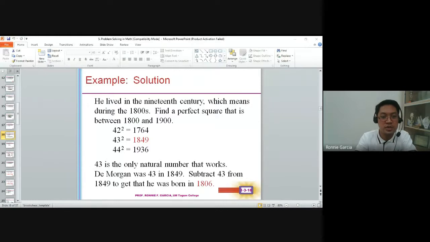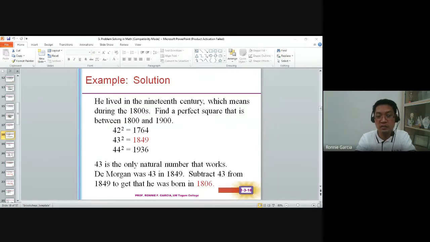So pwede ka magsugod siguro og 40, 41 and so on. And then gagmay pa man to siya value. Hantod makita nimo kadtong single nga number which is 43 nga kung square nimo siya mogawas siya 1849. So that is the process of trial and error. So mao tong ning gawas ang 43 kay ang 43 squared ang mohatag og 1849 which is a year na nag-exist sa 19th century. Kay kaning 42 times 42 is 1764.